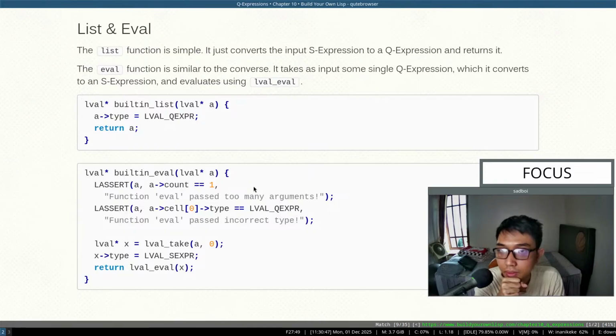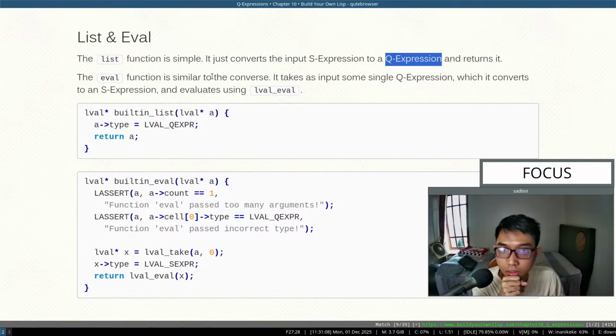List and eval. The list function is simple. Convert input symbol expression to quote expression and returns it. Okay.